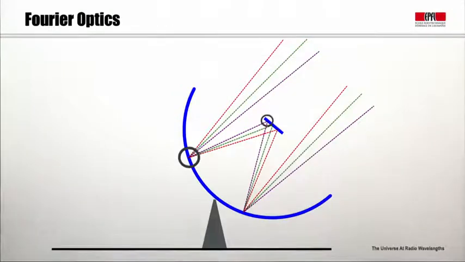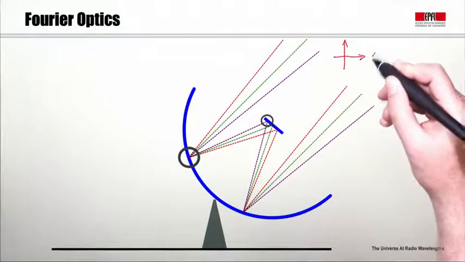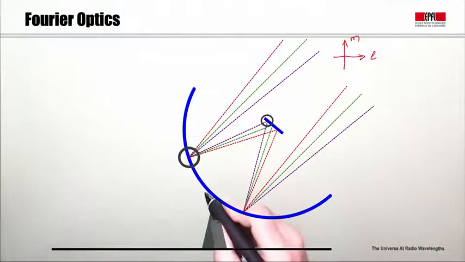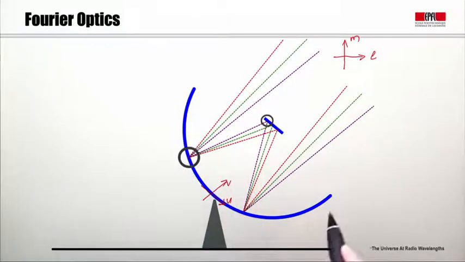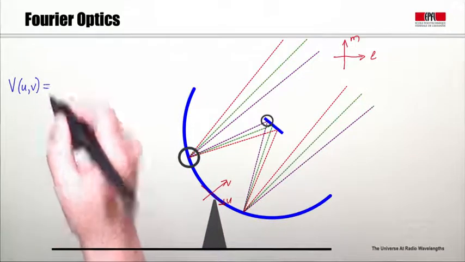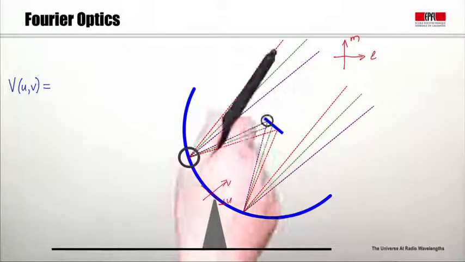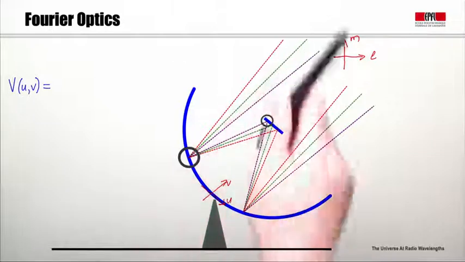Why does this work? Well, going back to the schematic of a single telescope, let's work out what the electromagnetic fields are. So let's say we have a coordinate system on the sky, which we'll call L and M. And then we have a coordinate system on the dish, which we call U and V. Now it turns out that if you want to work out what the electromagnetic field is on the surface of the dish, let's call it V as a function of U and V, you can work it out. It's a sum, an integration of fields arriving from every direction on the sky, from every LM direction.